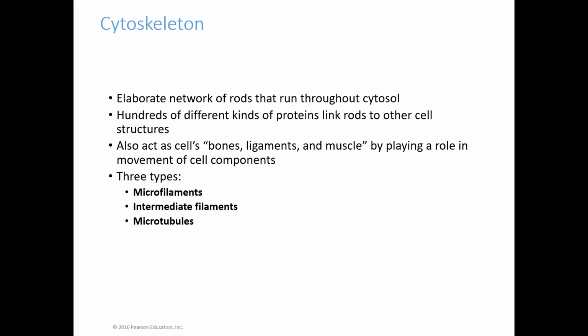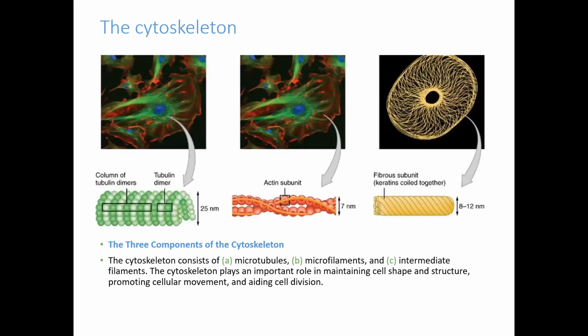Cytoskeleton, believe it or not, all of our cells have a skeleton-like structure. It's what gives them their shape. It gives them something to pull on when they're contracting, like muscle proteins. It allows them to be extremely long or short and round or dimpled or whatever structure we have for our various cells. So we have a cytoskeleton made up of three different types of structures. We have what are known as the microfilaments, the intermediate filaments, and the microtubules.